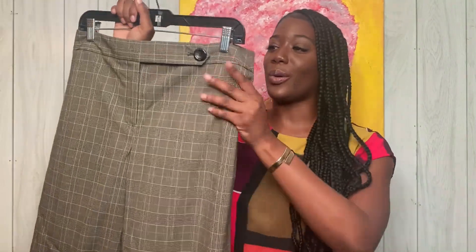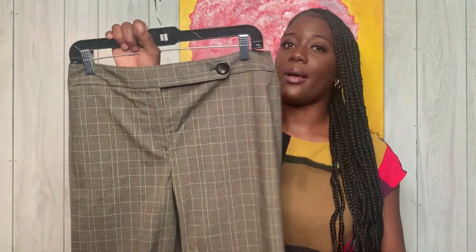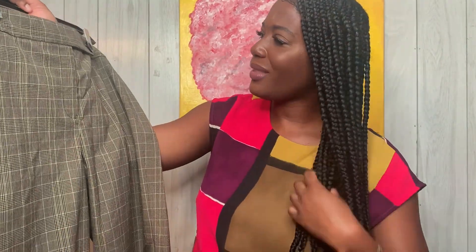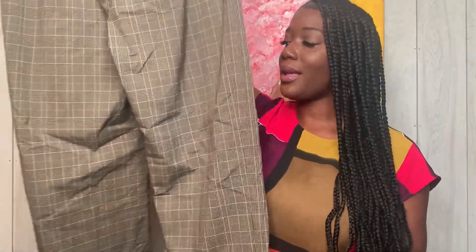This next pair of pants is very nice quality — I really feel like I lucked up on the pants. Originally I thought these were brown and my plan was to wear a brown shirt and a brown sweater, but now looking at them in this lighting they're giving me major green vibes. Y'all let me know what color this is because it's throwing me off — I do see some red detailing in there. But definitely can't wait to wear these. They are also wide leg, and with wide leg pants I feel like I can do a nice boot underneath. I just see it in my head — I cannot wait to style these when the temperature starts dropping.